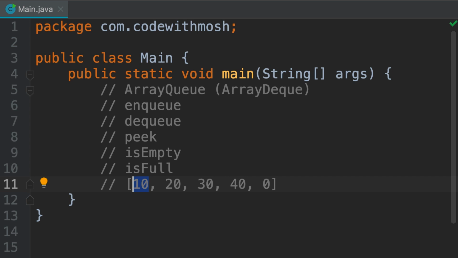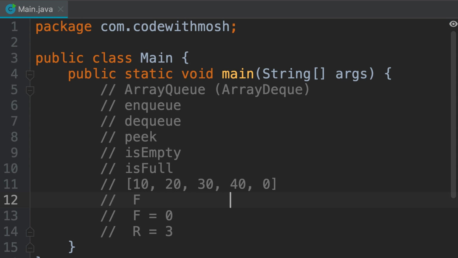Instead, we're going to use 2 pointers to determine where is the front and where is the rear or back of our queue. So here we can set front to 0, and this determines the front of our queue, and rear to 3. That determines the end of our queue. So these pointers are going to look like this, F and R. Now, as we add a new item, we move the rear pointer forward and store that item over here. Similarly, as we remove items from our queue, we move the front pointer forward, like this. So 10 is still in the memory, but we don't see it.